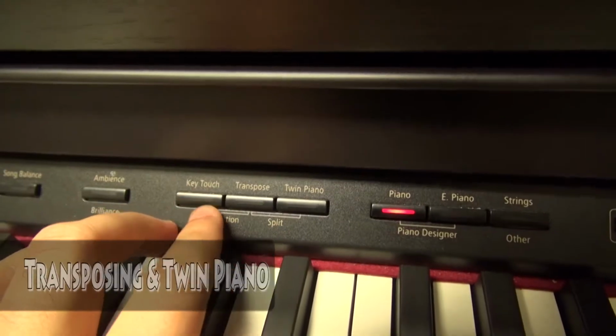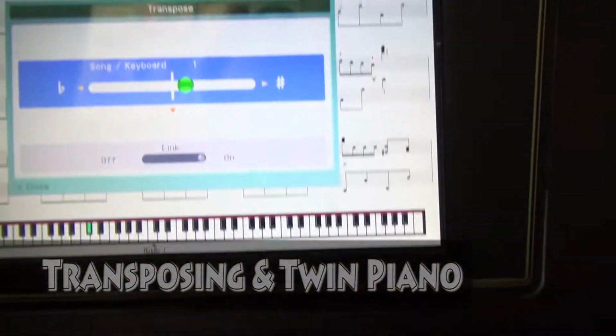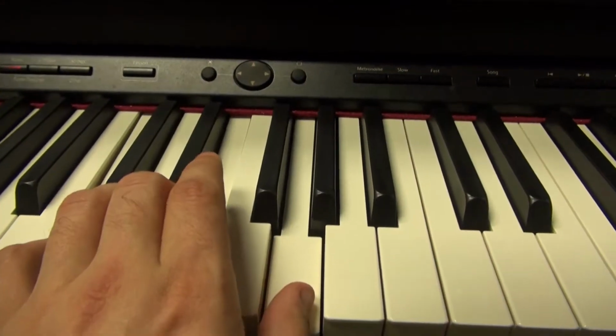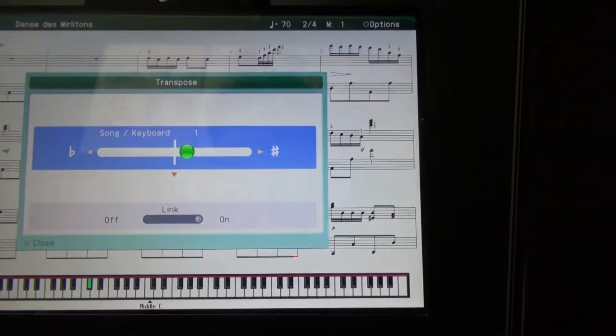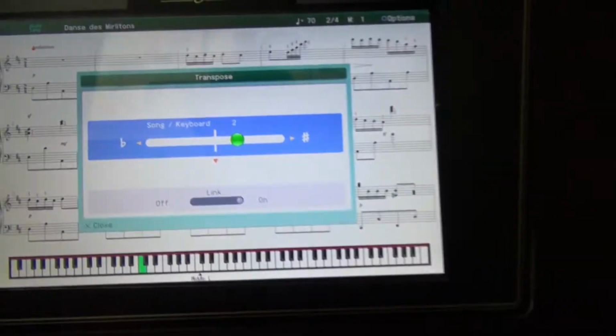Alright, moving on, we'll go to Transpose. Again, this is a fairly straightforward function. Here we can just change the transposition of our piano. Really makes things easier for vocalists if you're accompanying, and makes it much easier for you so you don't have to transpose yourself.